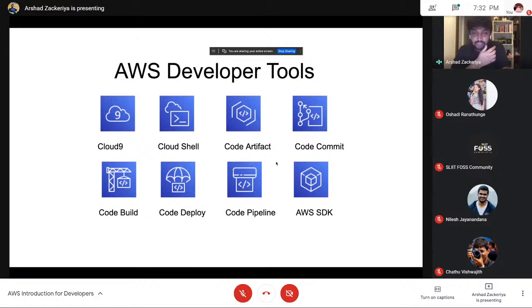So CodePipeline is all of them together. From CodeCommit, CodeBuild, CodeDeploy, all together, we can create a pipeline. So when any commit is done and pushed to the repo, it will trigger CodeCommit, and it will push to CodeBuild, and once the artifact is done, it will deploy the code. So a pipeline is basically the DevOps pipeline. Each area has to do some function, and it will be satisfied by these tools.